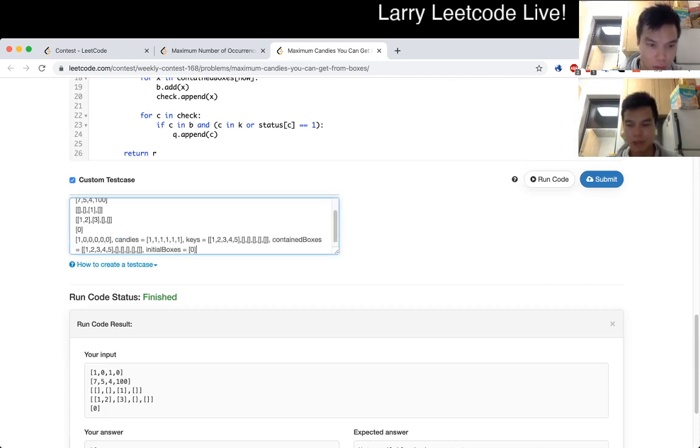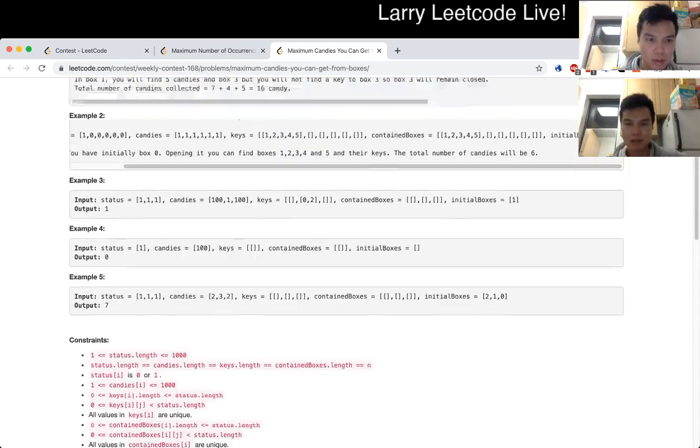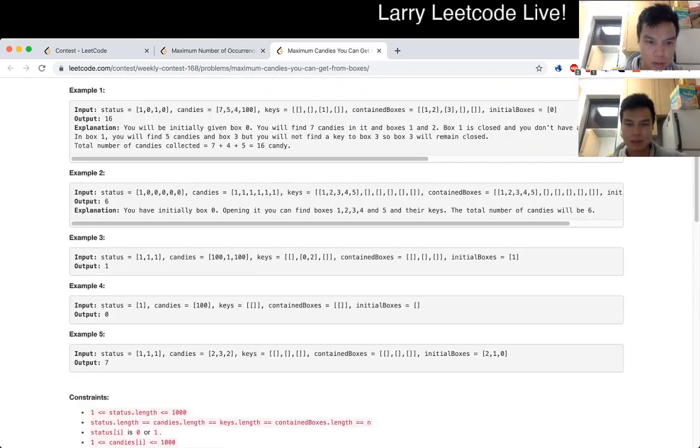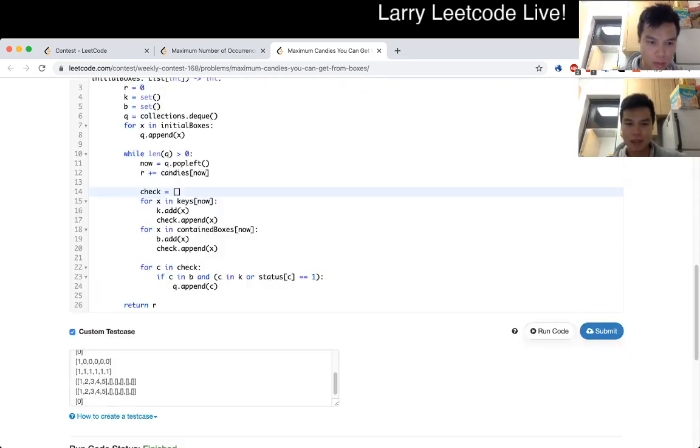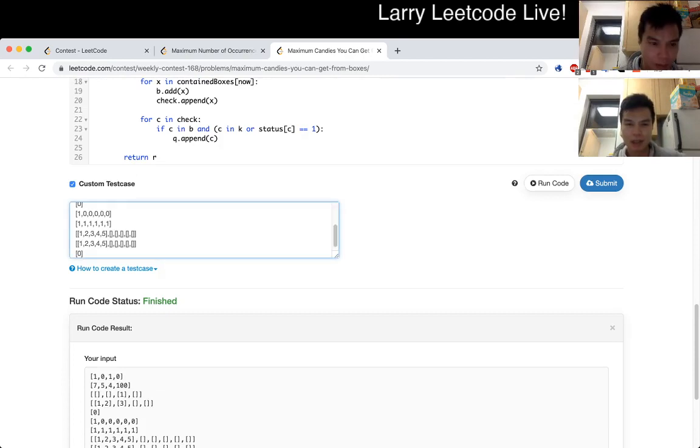And now, 36 minutes in, I'm just typing. I think it's good because I definitely missed a condition. I tried to open the same box multiple times in different cases. I just need to double check that when we're done with a box, we don't need to open it again.